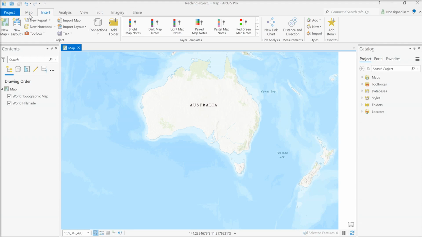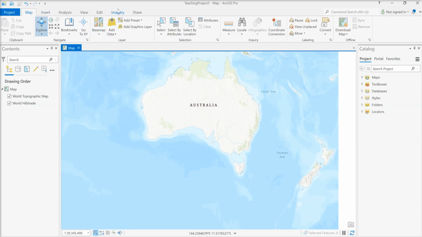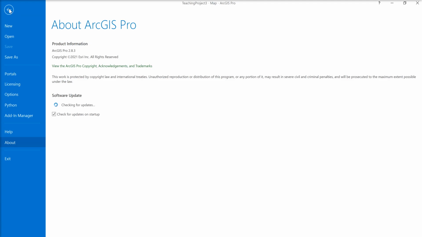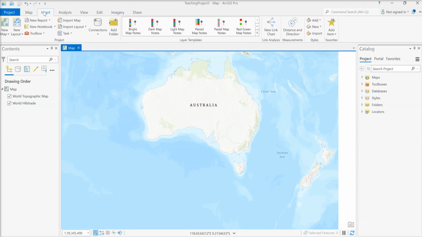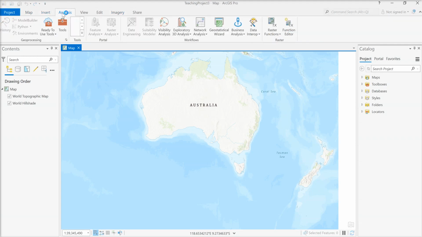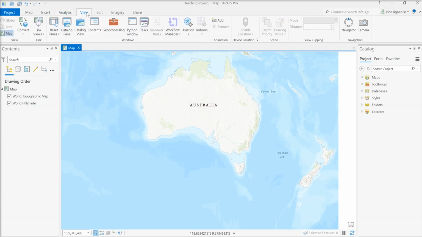Very creatively termed map. Now, ArcGIS Pro runs through various tabs. So you can see there's Project. It's checking for updates, which I can't download. There's Map, and it's got various tabs there. Insert, Analysis, View. And before I go View, I'm going to do something quickly. It's already done, but I'm going to do it quickly. If I go into View, I'm going to go Reset Panes for Mapping. It's not going to change because it's already set there.